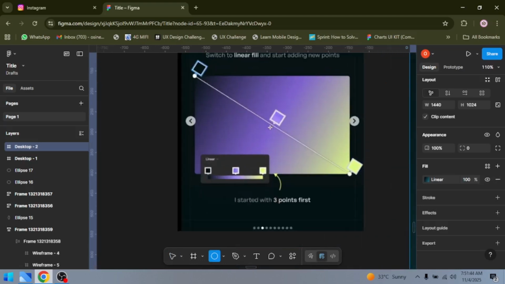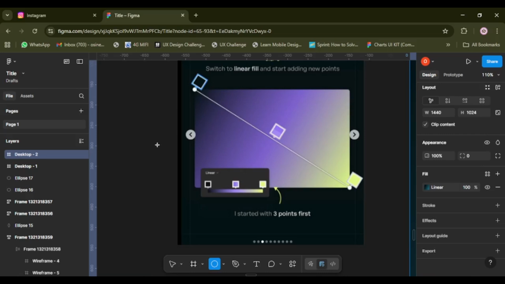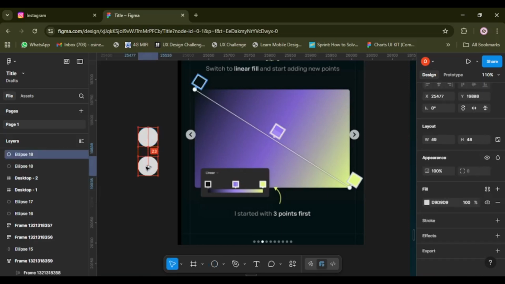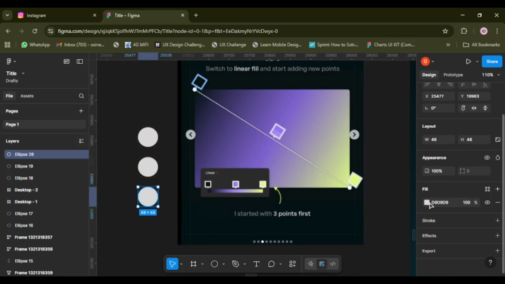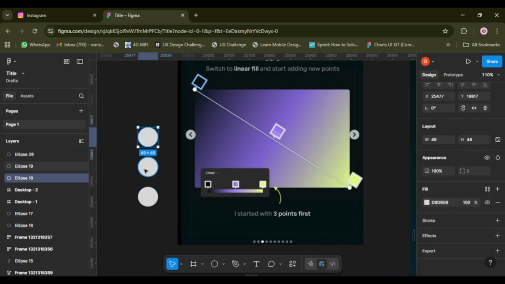Now he gave 3 points, and he also gave colors. So I'm going to show you how I was able to get the colors. Click on O, then draw a circle because it's 3 points, so we can get the colors that we need. Let me just show you a quick step on how I was able to get the colors. When you draw the fill, you get them done, so you'll be able to get it.